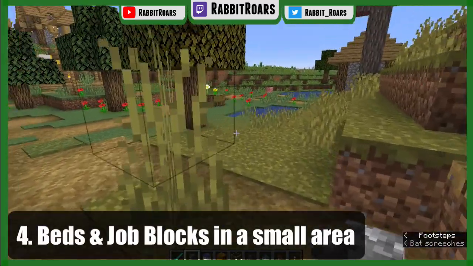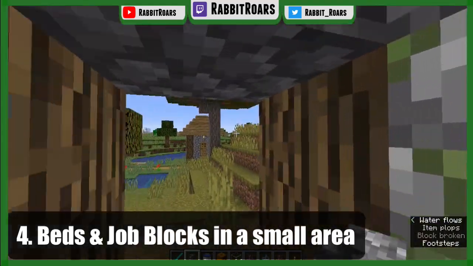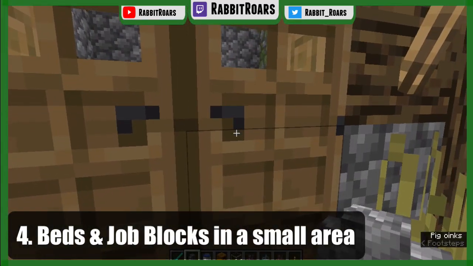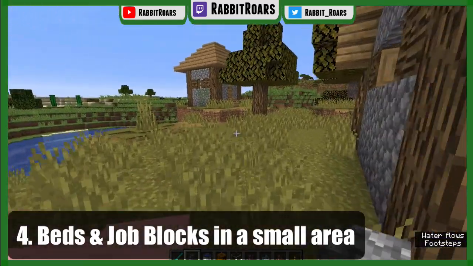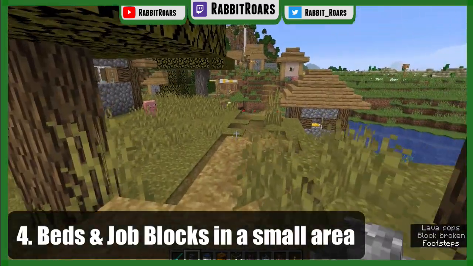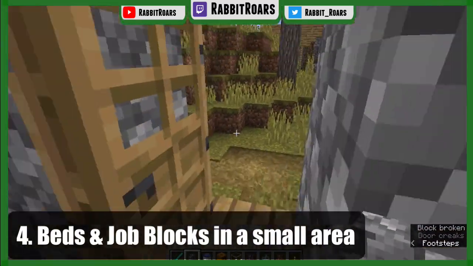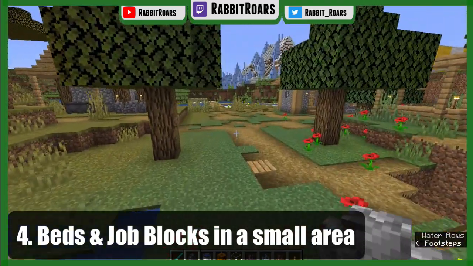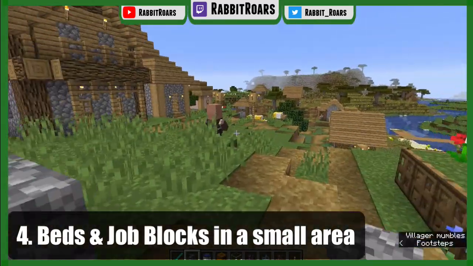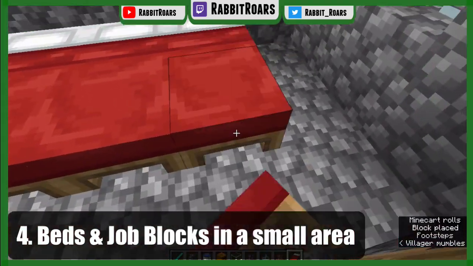Go team. My next suggestion is to concentrate your job blocks and your beds in a controlled area. I am currently going through this village and just making sure that I'm taking or destroying all the beds, and that if I find a job site, I am taking or destroying those job sites. Concentrate your job sites and your beds into a very focused area. We're going to concentrate the beds.